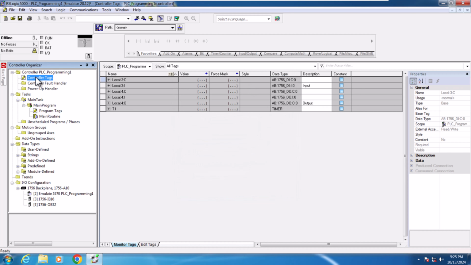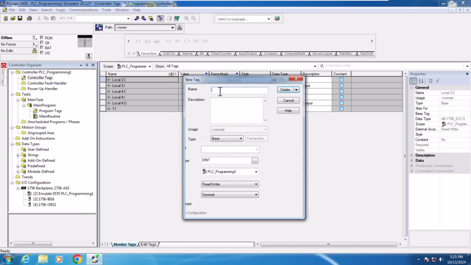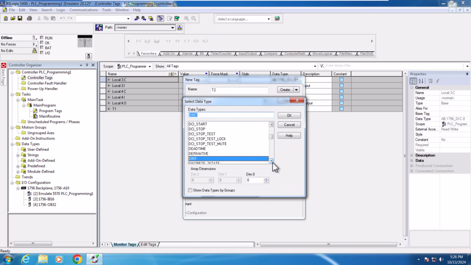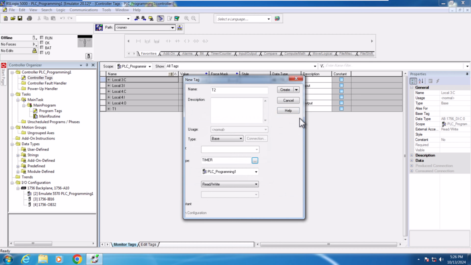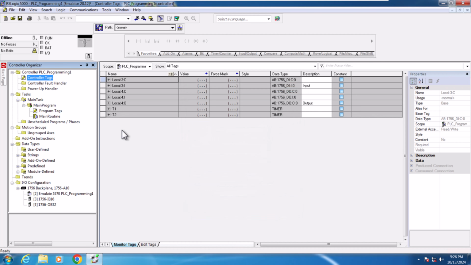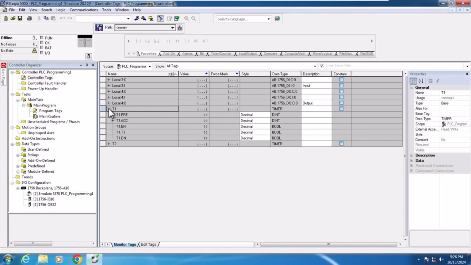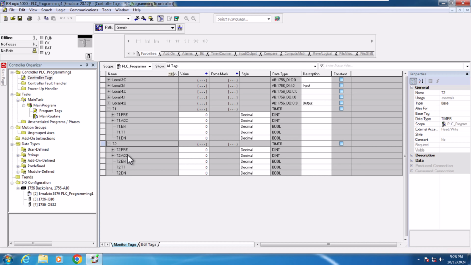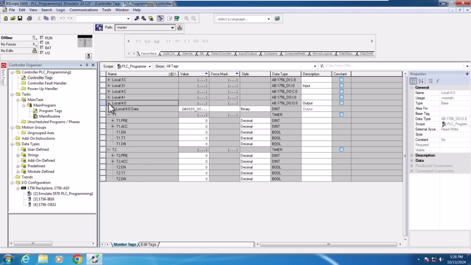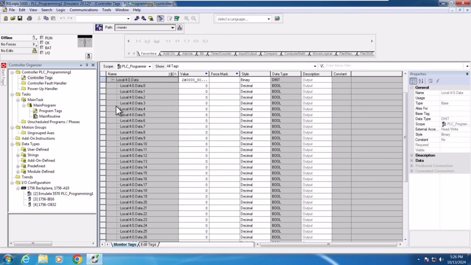In a similar way, I am now going to create another timer tag named T2 and assign it the proper data type. As before, I'll choose timer as the data type to ensure it functions correctly within the program. Choosing the right data type is crucial, as it provides the respective properties and tags that we can utilize in the program, as discussed earlier. You can see different options with the timer data type, and each individual has its own purpose.